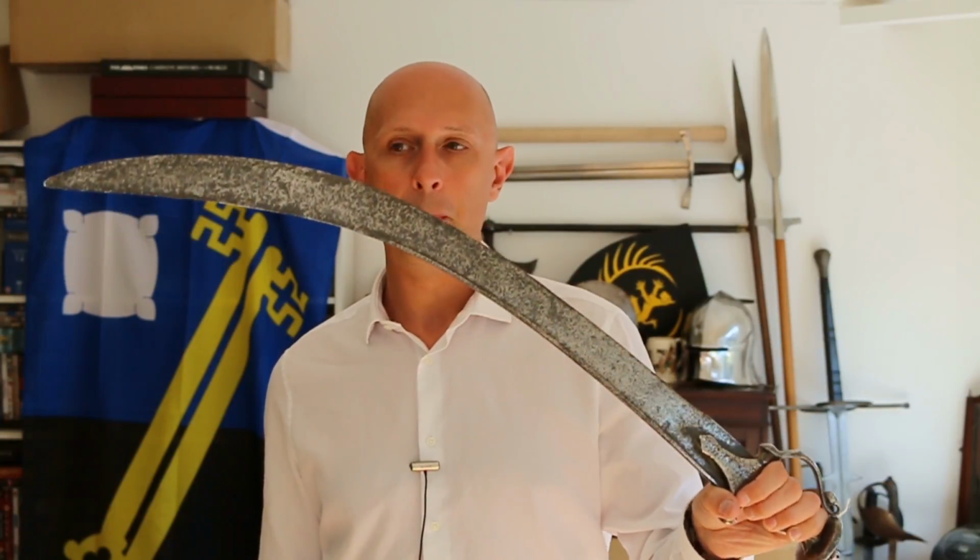But this has a pipe back on it, and this prompted me to go and talk a bit more about pipe back blades. Now, in the past I've spoken about pipe back blades particularly on British military swords, but I've mentioned the fact that they turn up on Prussian and sometimes Austrian and Swiss and Italian as well. I didn't mention Italian swords. Now, as it happens, I actually have an important pattern of Italian sword, which I would have sold a long time ago actually, because I don't particularly want it in my collection. It doesn't fit in my collection, but I've kept it specifically to make a video about it, but I just haven't got around to doing that yet, so it's just sitting with my stock essentially before selling it. But that's the 1871 pattern, and that has a pipe back blade as well.